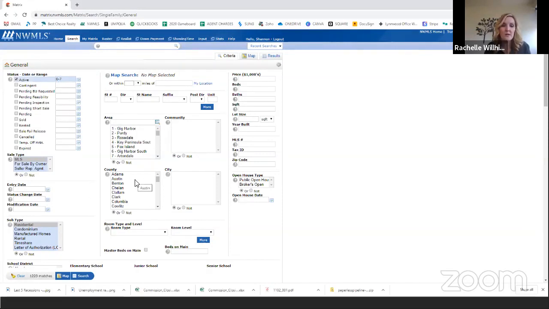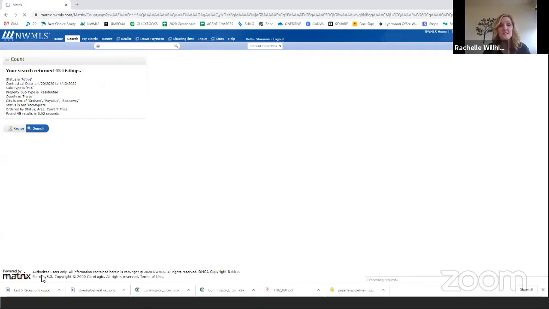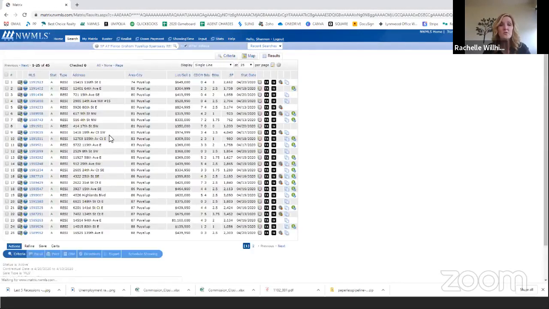And then we want to put in county, so we can grab the cities, and grab the 3 cities by hitting control. All 3 of the cities, Graham, Spanaway, and Puyallup. Shannon likes this area too, because that's where she lives. This is a good watch list for her. And right there, it tells you we have 45 listings. So in the last 7 days on the hill, there's 45 new opportunities.